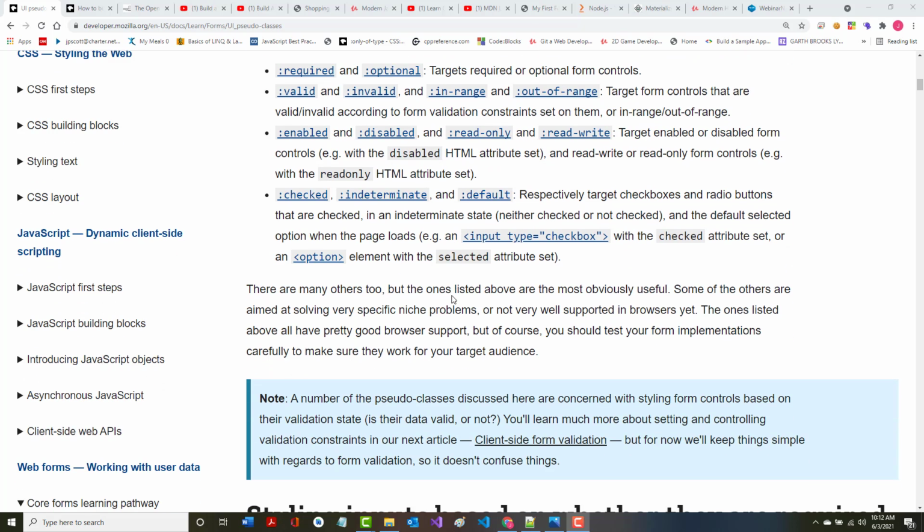Required and optional, valid, invalid, in-range, out-of-range, enabled, disabled, read-only, read-write, checked, indeterminate, and default. It says there are many others too, but the ones listed are the ones you're probably going to come across most often. Some of the others are aimed at solving specific niche problems or are not very well supported in browsers yet.